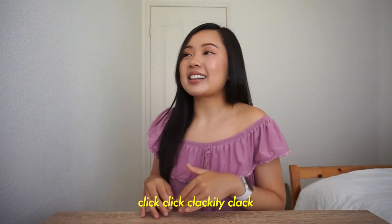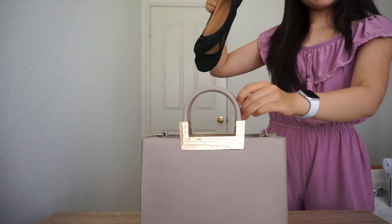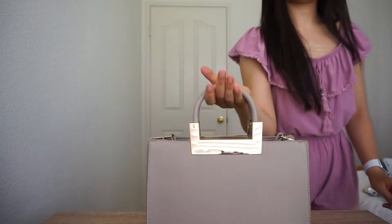Something about that click-clack just makes me feel really powerful. Since there are tours associated with medical school interviews — excluding the 2020–2021 cycle, I'm so sorry — some girls brought flats in their bags to swap into during tours, which is something I wish I had done to save my feet. For my guys, dress shoes should be a solid color: black, gray, or tan — whatever complements your suit.